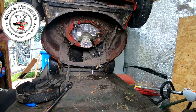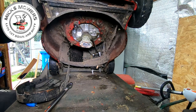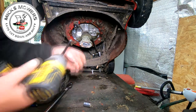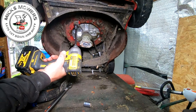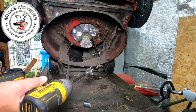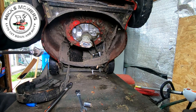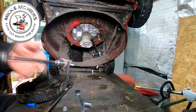You're a 13. So I'm at the top of the engine now, just locating a 13 mil bolt, and I'm going to try and undo this one here if I can. Might come off that time, look, the whole lot came off together. But I think I've still got the half inch bolt to remove off of that engine bolt, so I may just have to put a new engine bolt in there.